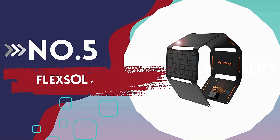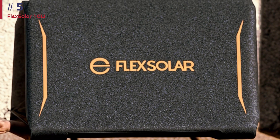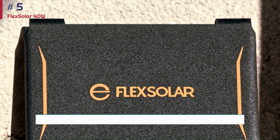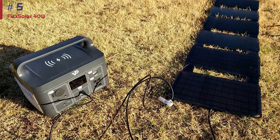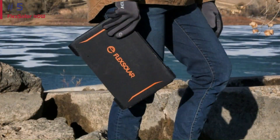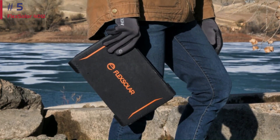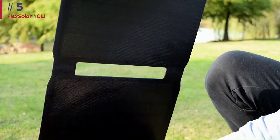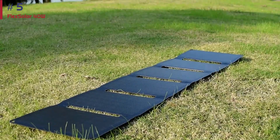Number 5: Flex Solar 40W. The Flex Solar 40W is a high-output, easy-to-use charger that can quickly unfold from the size of a large book into six linked solar panels. This medium-capacity panel has a DC output that can charge portable power stations, as well as USB-C and USB outputs for smaller devices. For its medium-sized capacity, it is relatively portable and folds up quite small. It doesn't use any clasps, magnets, or Velcro to secure closed, which makes unfolding this into a large six-panel array a cinch, and those six panels put out a lot of power, then fold away just as quickly.